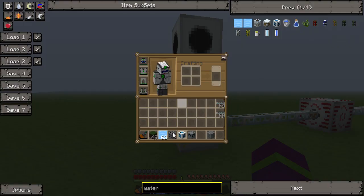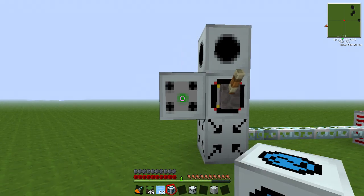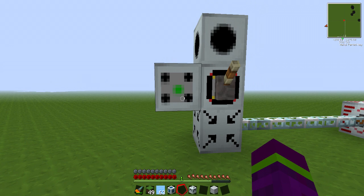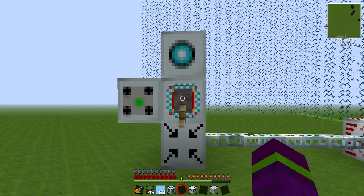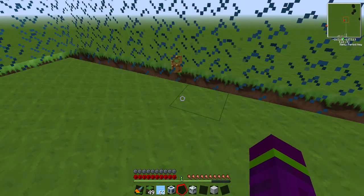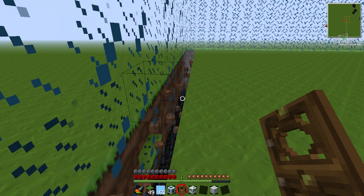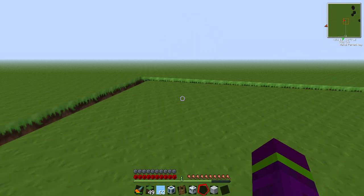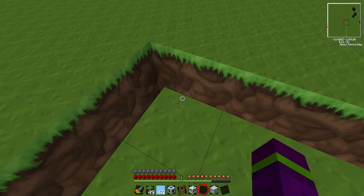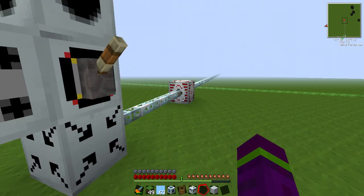I'll show you this one first. It's called the forcefield block cutter upgrade, and basically what it does is you put it on here like this. You can't go into it, and say you have it at a 10 radius — you turn this on, and as you can see it's destroyed our door, but also what it's done is cut the earth. This will cut right down to bedrock. So you can actually use this for digging out vast mountains, like if you want to make a little house in a mountain. As you can see, it's just made an incision — a nice cut in the land. I thought that one was pretty cool.